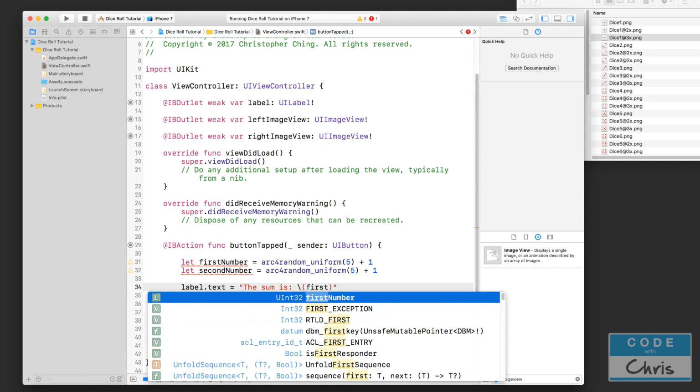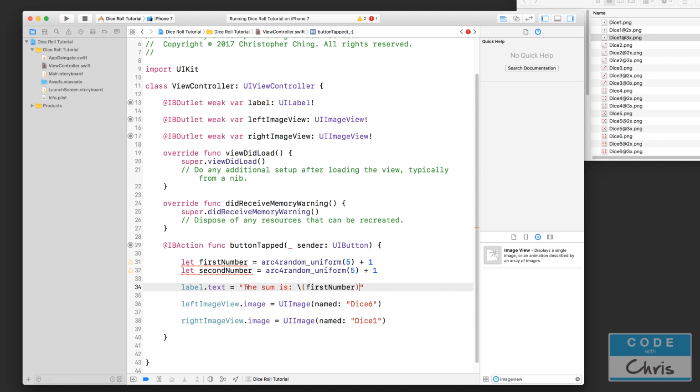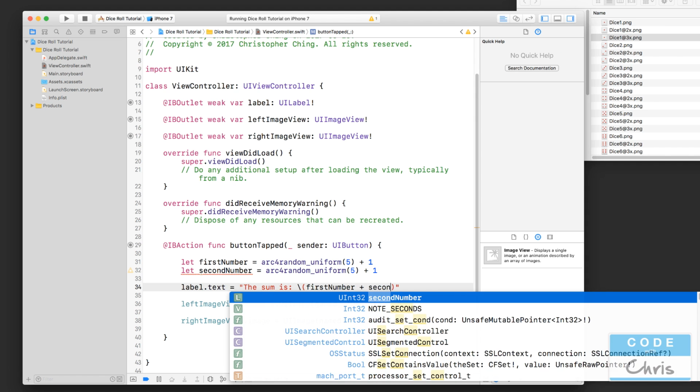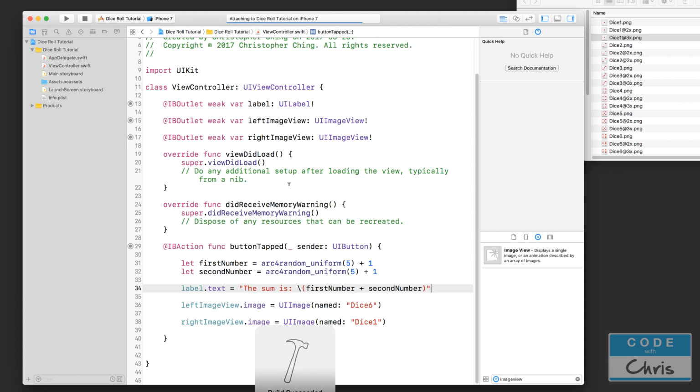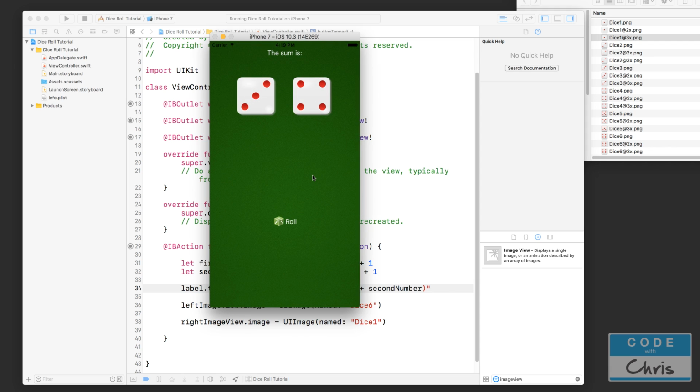So if I did something like this and put in first number, it would read the sum is colon and then whatever first number was. But inside here, I'm going to put first number plus second number, and then it's going to add these 2 guys up and insert them into the string here. Let's just test that out to see if we get the proper thing. Okay, so I'm rolling. You can see the sum changing, right? I assume it's correct.